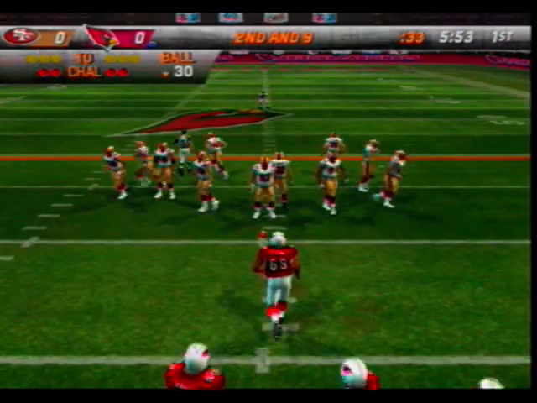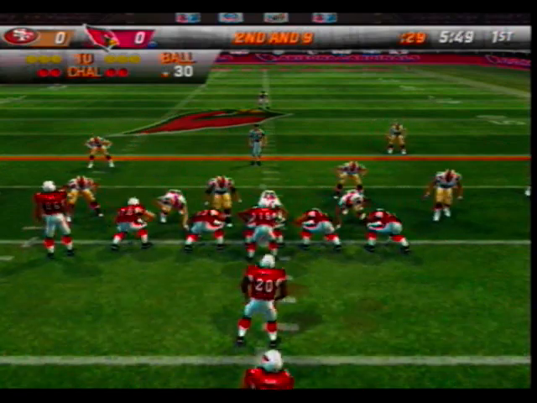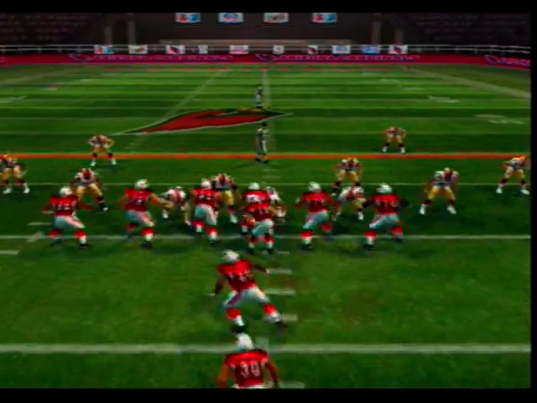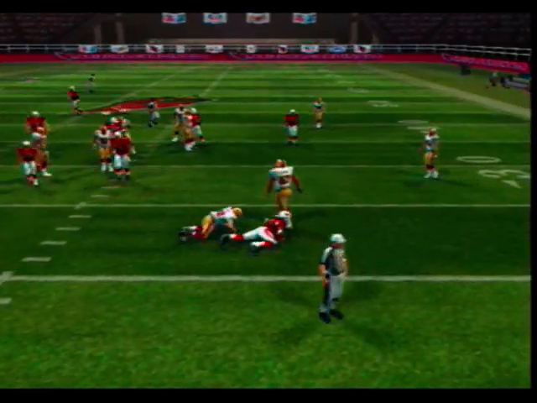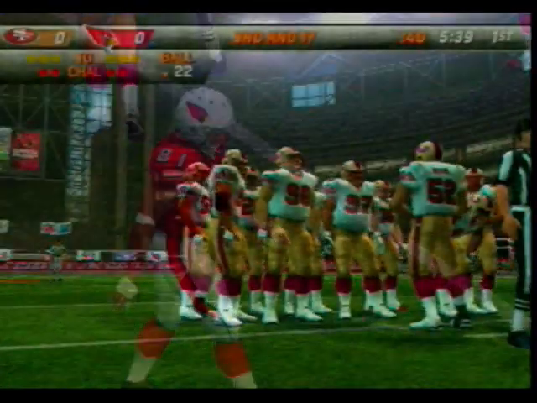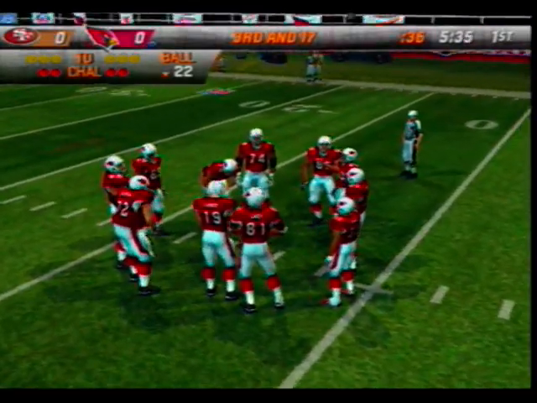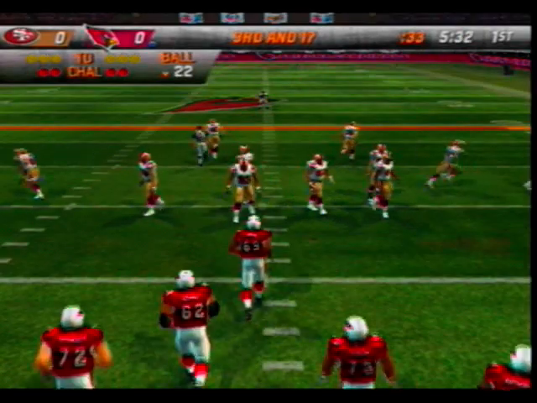Second and 9. Ball on the 30-yard line. The backs are lined up in an eye. Moore is there on the stop at the 22-yard line. Good play by the linebacker to get in there and throw him for a loss. You're going to see him make those kind of plays. And when he does, it really gets the rest of the defense fired up. Here is a third and long situation.